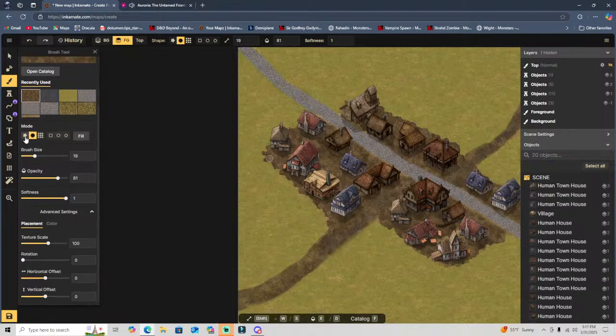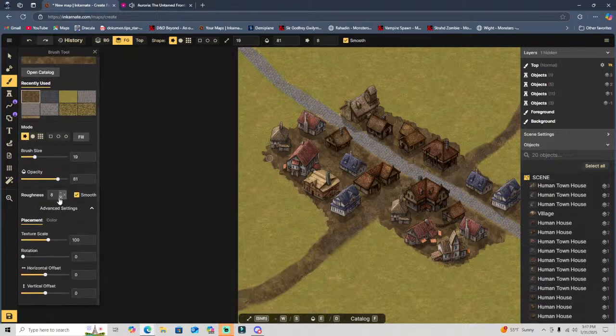So the thing you can do with it is you can change the roughness of the stuff right here, so it doesn't make it too chaotic. It's just a little bit on there. It just gives the chance of it being a little bit off, but not by much. I like to touch stuff up with that.